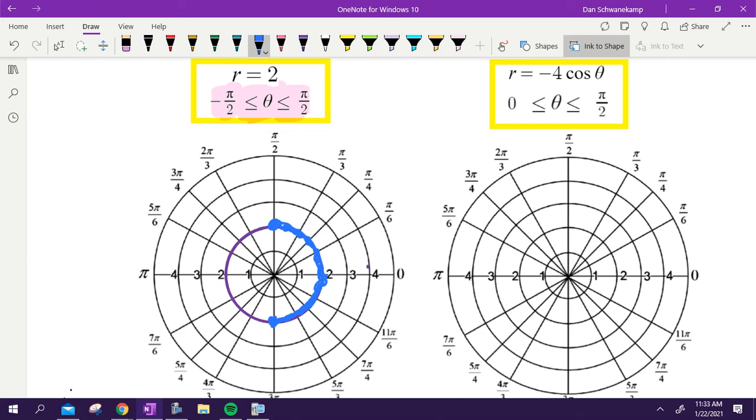Yeah. Question, Megan? Well, I'm between negative pi over 2 to pi over 2. So what's a number that goes between negative pi over 2 to pi over 2? 0? 0 is between a negative pi over 2 and a pi over 2, right? And so the values that are between negative are all on the right side. That's why it is what it is. Good. Let's graph it. Pull out your graphing calculator.